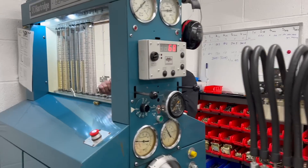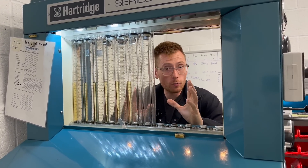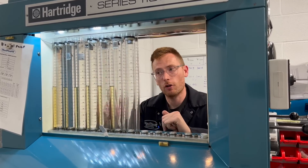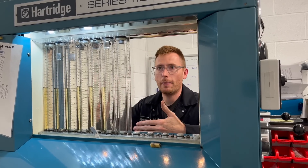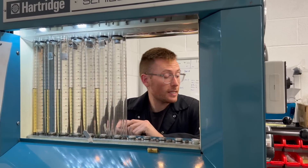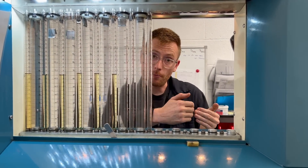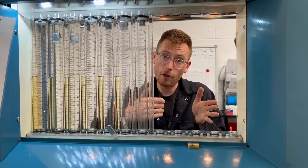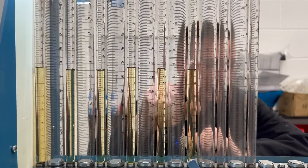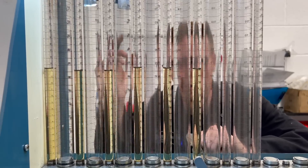So now we've moved the Alda forward and we're going to do the same test again. When you'd be doing these tests, you would normally have a set amount of time to leave these to settle before reading them — to keep everything by the same standard, so you may read them at 30 seconds after it stopped. You can see we ran it at the same RPM, the throttle lever was still at the full position, but the Alda system was further forward so it allowed the rack to come further forward. That has given us an average — cylinder six at the back — of about 14.2, 14.4, 14.5, 14, 14, and 14.4.